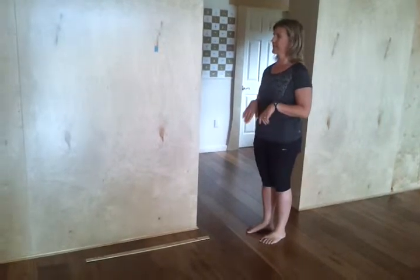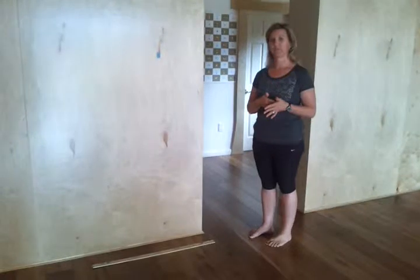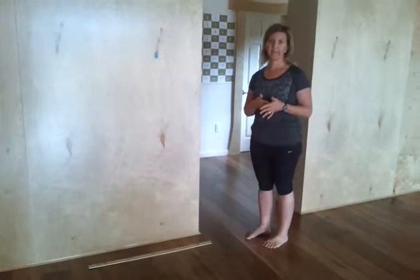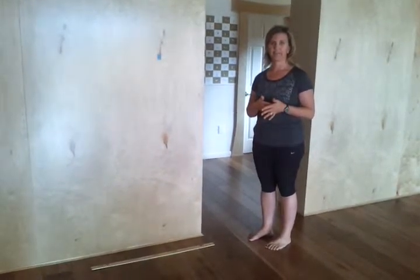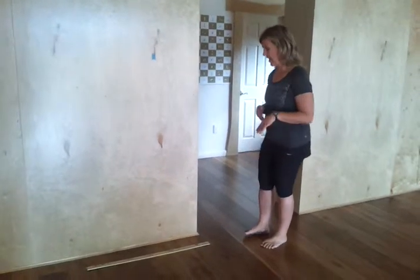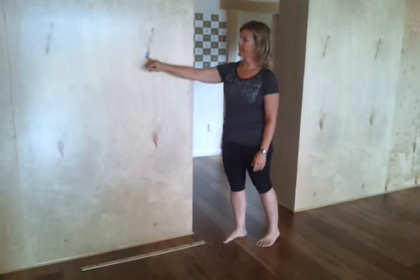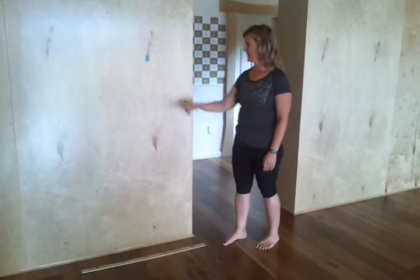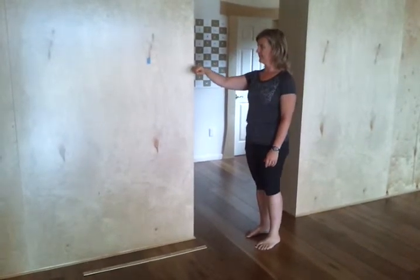With the functional reach test, if you are between 20 and 40 years old, you should be able to reach at least 14 inches. If you're between 41 and 70 years old, you should be able to reach at least 13 inches. And if you're above 70 years old, you should be able to reach at least 10 inches. With this test, I'm 41, so I put a piece of tape 13 inches from the edge of this wall.